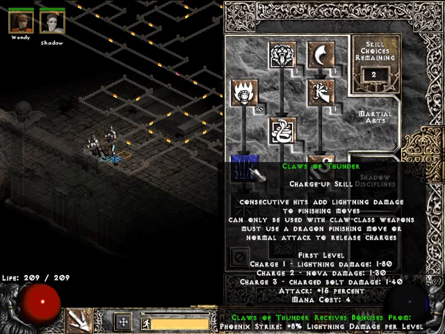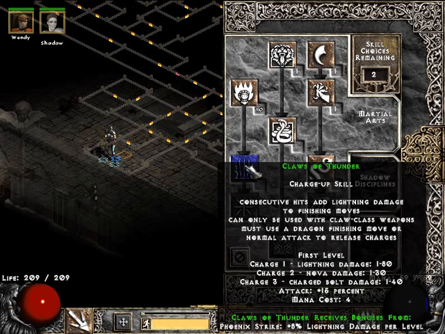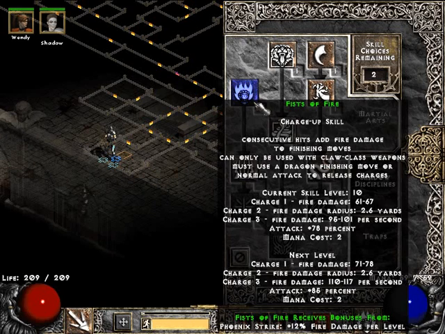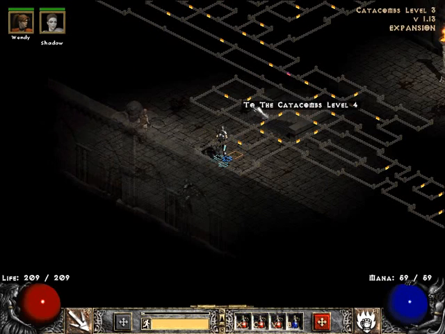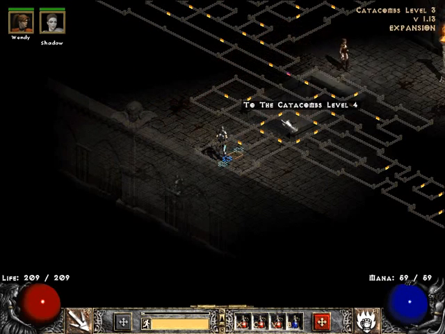I could put one into Claws of Thunder, but I'm actually not gonna do that right now because Claws of Thunder costs more mana than Fist of Fire does. Fist of Fire only costs 2 mana, whereas this costs 4, so it's double. And that's what I'm going to do. I'm going to save 2 points though for those 2 other abilities in the future.